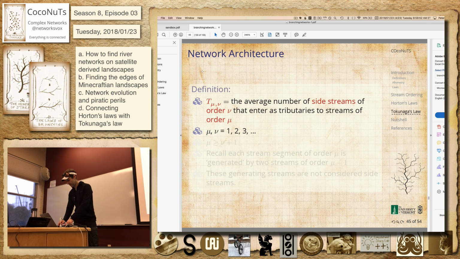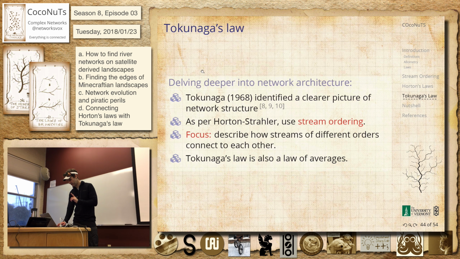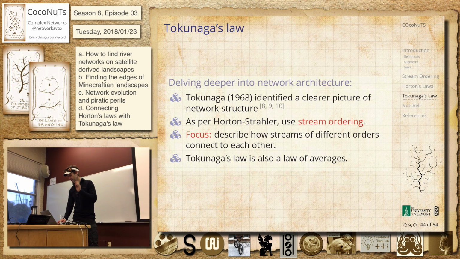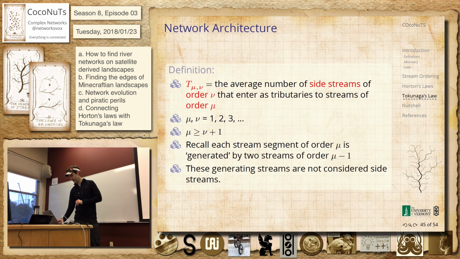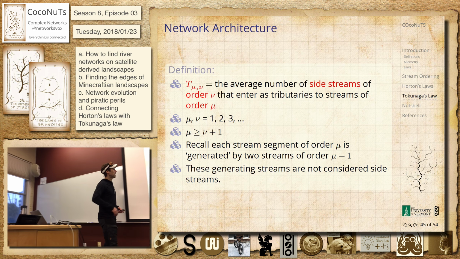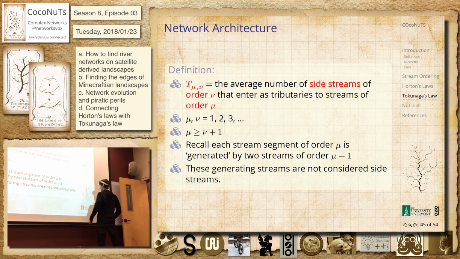And this shows you one of the reasons. Right, so this is an extra piece. Okay, Tokunaga, as I said, this is work that came out of Japan and wasn't really known outside of Japan for about 30 years. But it built on Horton's work, which was from the 40s.